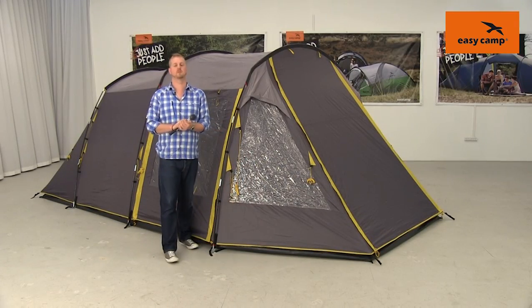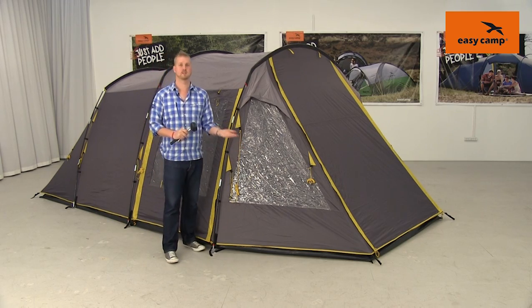So the final piece of setup that we need to do on these tents is just to unroll the guy lines and peg them into place.